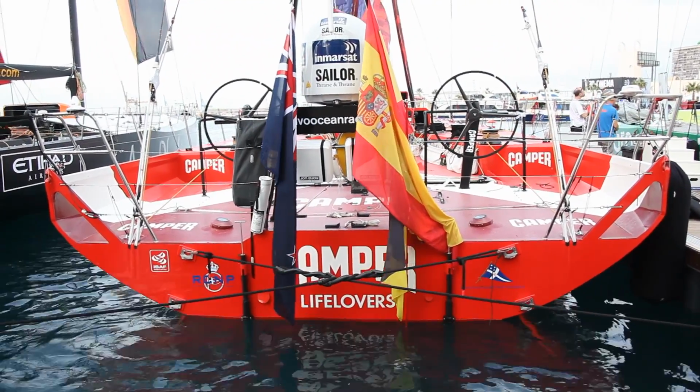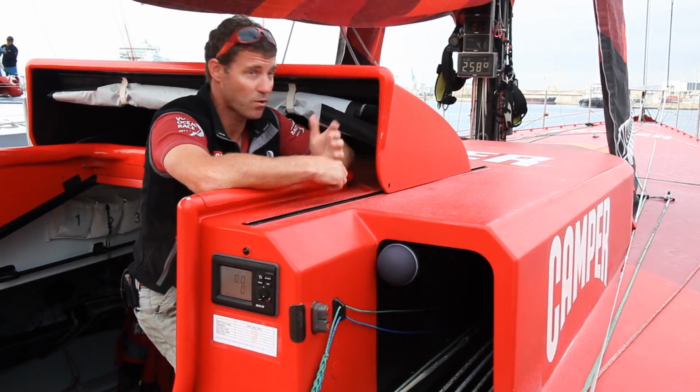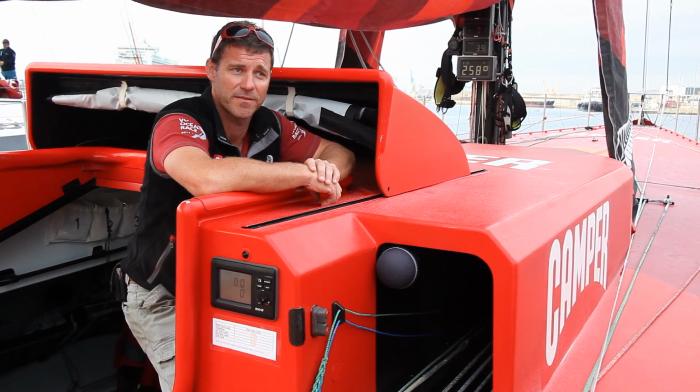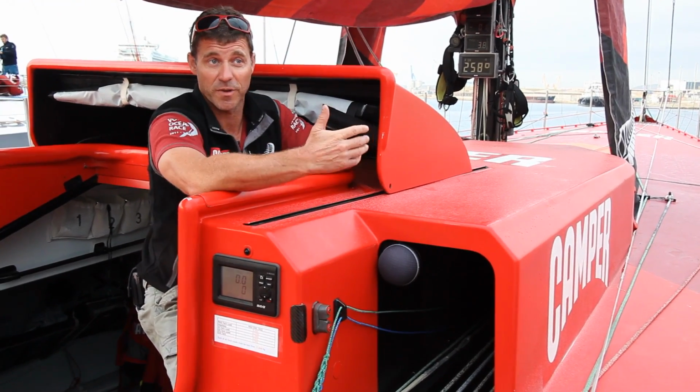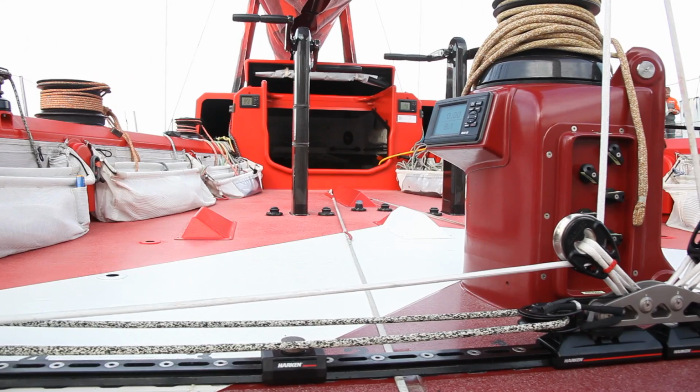Okay, I'm Neil Cox. I'm the shore manager for Camper, and we are on board the yacht actually here in Alicante. I mean, ultimately we're trying to build the fastest boat you can to be able to compete with.